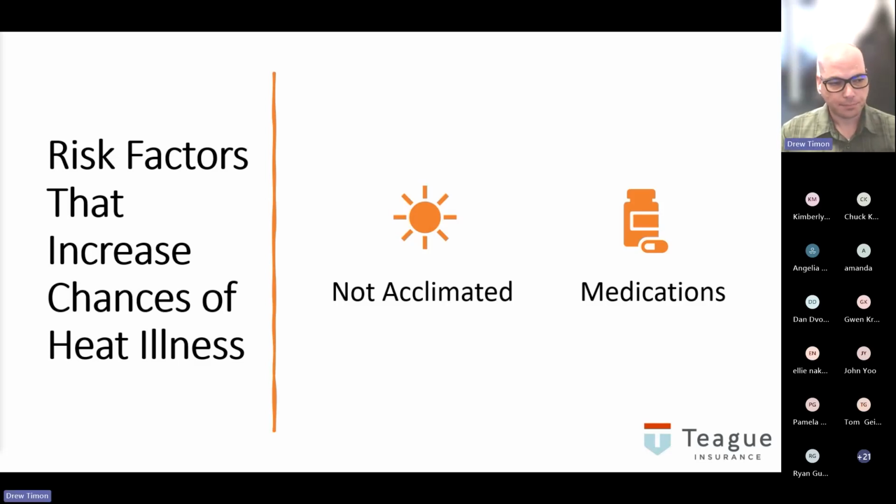There are also certain lifestyle factors. Make sure we encourage frequent breaks, so slowly build tolerance. If they're taking prescription medications, some of them can cause heat intolerance. So acclimating with medications is important as well. Certain medications like blood pressure medications, blood thinners, antihistamines, decongestants, other types of stimulants or psychiatric medications can increase somebody's risk. So keep in mind, not all employees are the same, and we have to look out for these different risk factors in each individual.